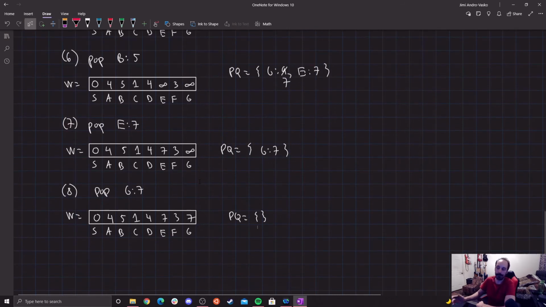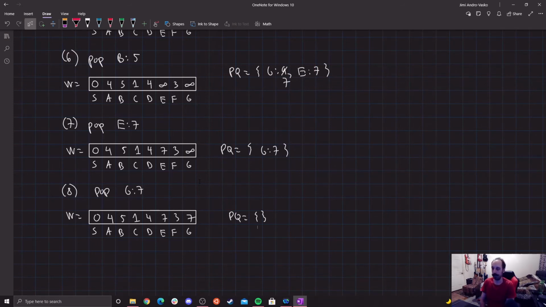So this is going to basically tell us the minimum weight path from S to A, S to B, S to C, D, E, F, and G. This is not going to give us every possible pair. It's not going to give us the best path from B to C or B to D. No, only from S to A, S to B, and S to everything else. So that was our example using Dijkstra's algorithm.